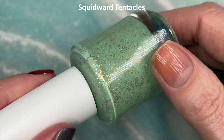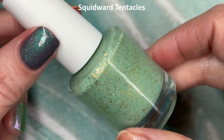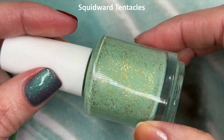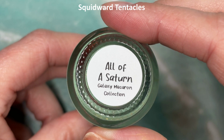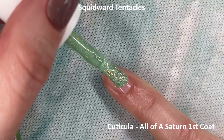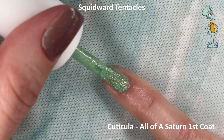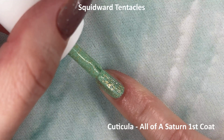So I delayed Squidward to the second half. Originally, I bought Cirque Colors Jade Jelly for Squidward in 2023. It was perfect in the bottle, but on my nail, my skin tones pulled the jelly color to look more brownish and muddy. So in 2024, I bought Cuticula's All of a Saturn to replace it, and it looks just like Squidward on the nail. I even get to represent his mustard shirt with the gold flakes.